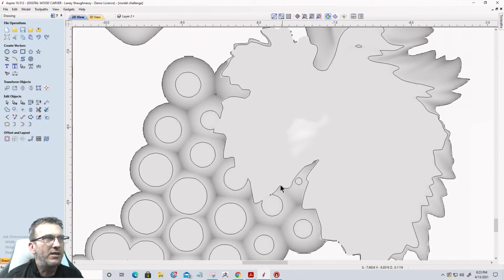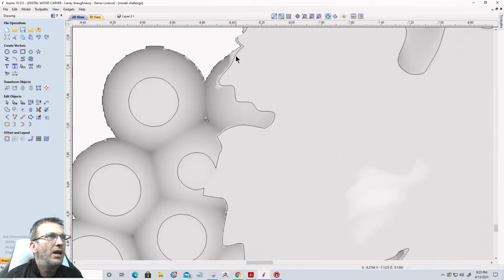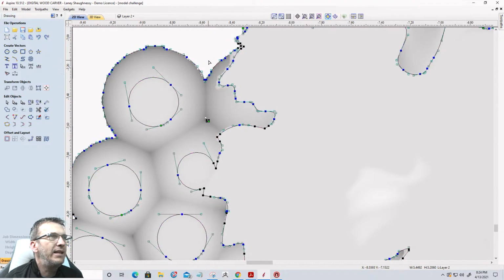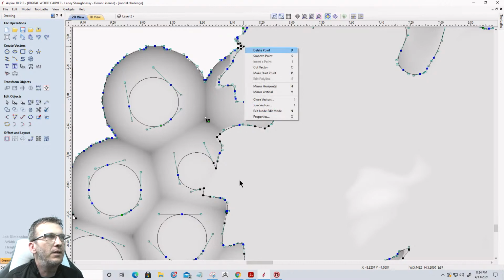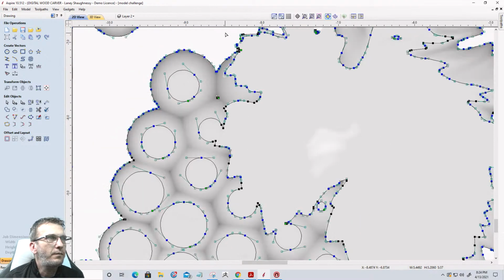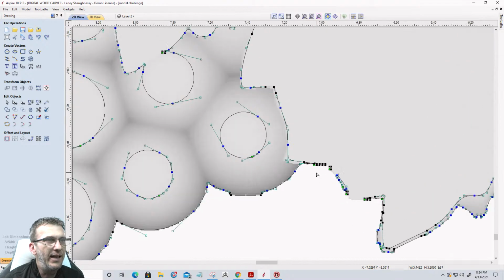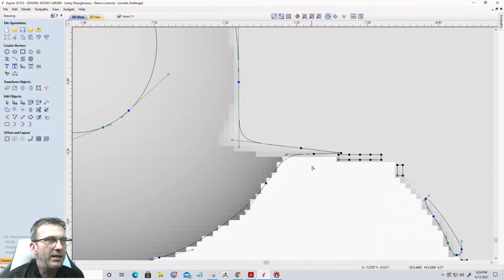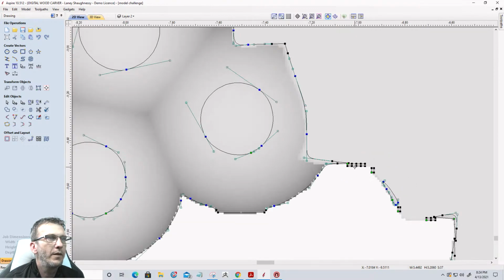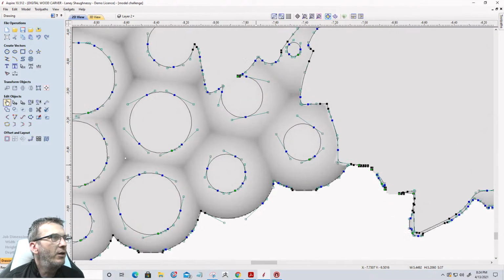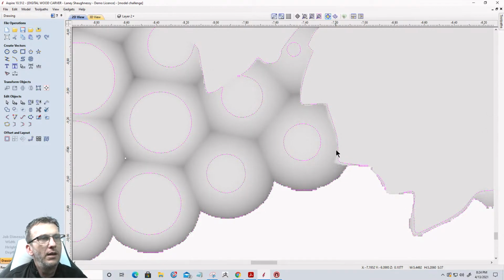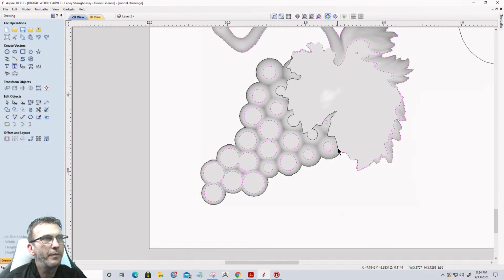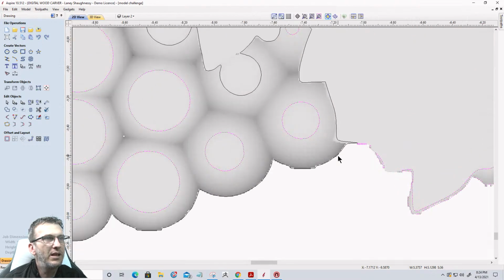I want to get on the outside of that line a little bit more, and that's good. Now let's go into node editing. Let's ungroup this, go into node editing, cut the vector here, come all the way over to this side, and cut the vector here, and then go out of node editing mode, deselect this vector that I just cut, which it didn't cut on that side.